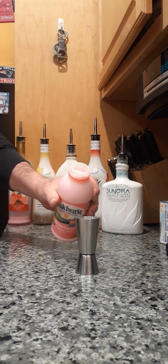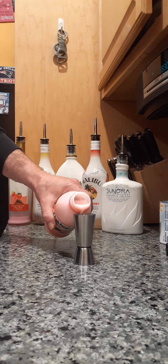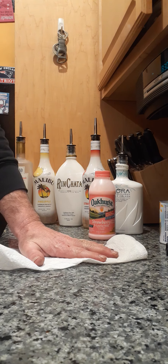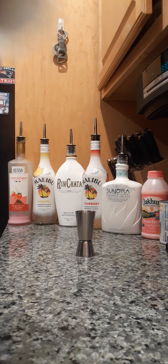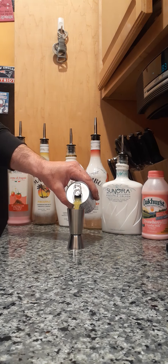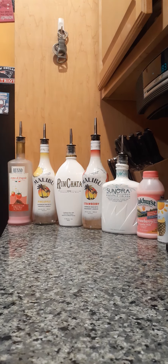So we're going to take about two ounces of strawberry milk as well. Actually, I may do two of these because this is going to probably make two drinks. I want the color, and I don't have a spout for this one so I'm spilling. It's a lot of cream white. So I'm just rambling, sorry. This is kind of the wild card right here — I'm going to put some pineapple juice. We got to represent two strawberry, two pineapple. If I put two strawberry milk, I got to put two pineapple. We try to keep it balanced, so it's two ounces, probably four ounces. But to be honest, I'm a home bartender and I really don't give a crap — whatever I feel like.